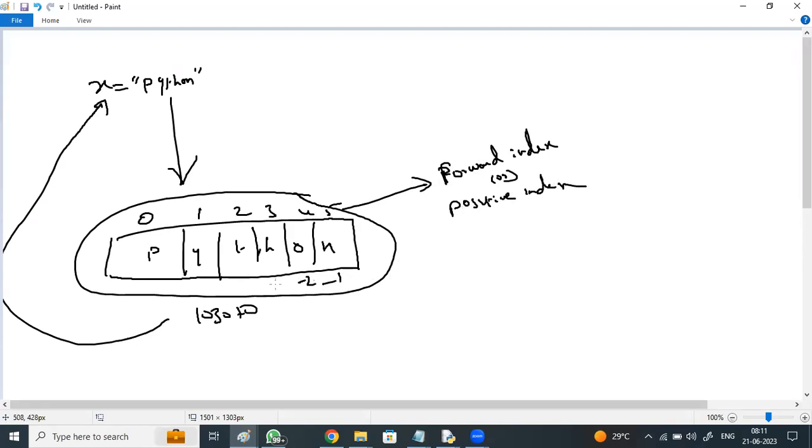Then -1, -2, -3, up to -6, the negative or backward index. String supports two types of indexes: forward index or positive index, backward index or negative index. Forward index starts from left to right, backward index starts from right to left.